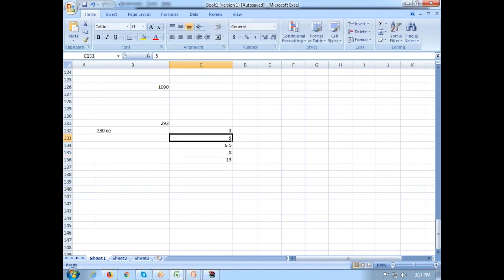So if a stock is trading at 292, then a 280 call at 3 rupees means you are doing an arbitrage. I mean, you are getting it 9 rupees less. You are getting this 9 rupees for free, so its price should be at least 12 rupees. It should at least cost 12 rupees. The circuit price is 3 rupees. The second circuit is 5, then next is 6.5, then 8, then 15.